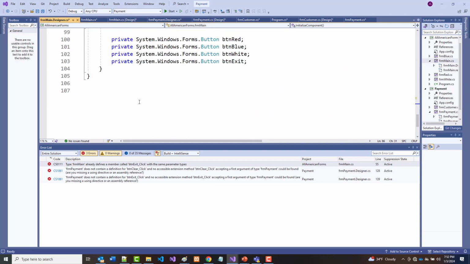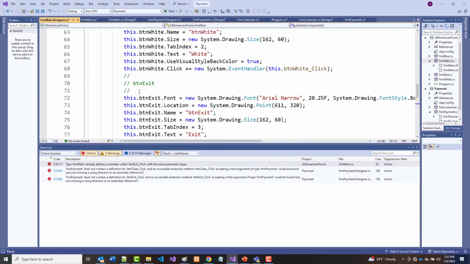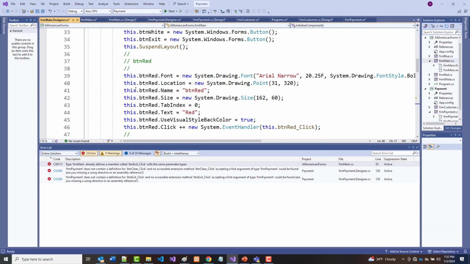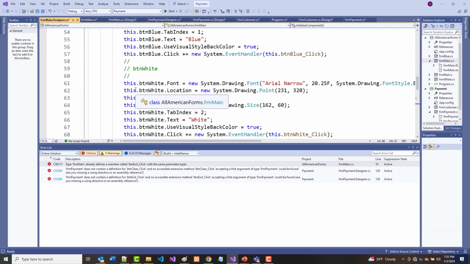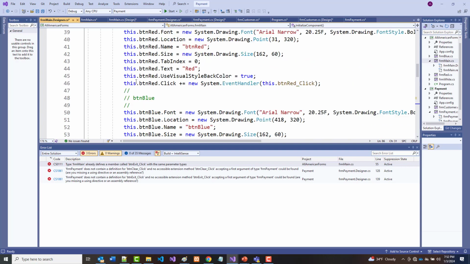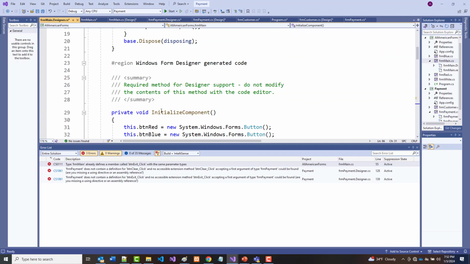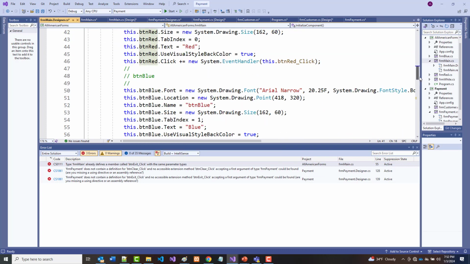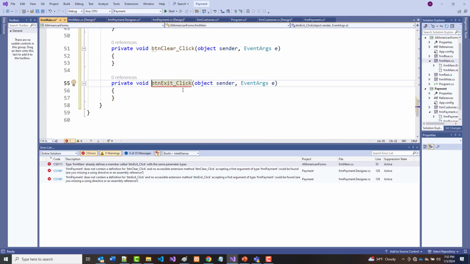Button exit. Okay, I just commented out a line in here. Oh, brother. Okay, I've got the wrong one open. Close that. There we go.